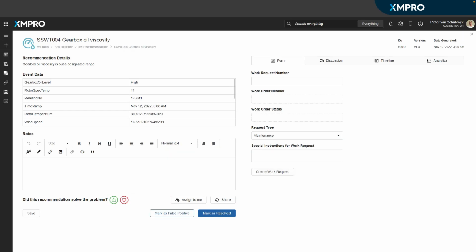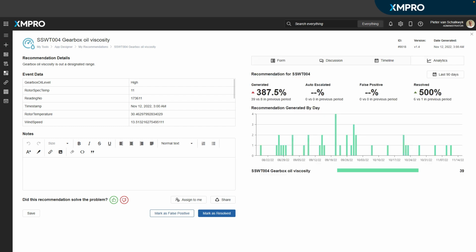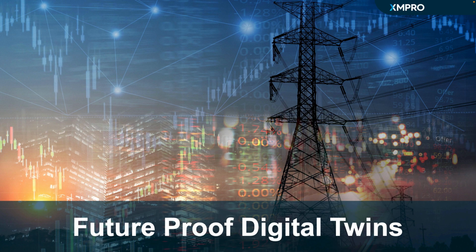The next part is being able to create these recommendations. And in this instance, I can just see some of the real-time data around what happened. And then I can create a work order in this instance. So this will automatically then create the work order back into my existing system that I have, like SAP or Maximo or whatever it may be. And I can do some analysis on how many times we've seen this across this equipment. So a lot more to this. I'm just skimming over this pretty quick, but that's the other core element of an interactive digital twin.